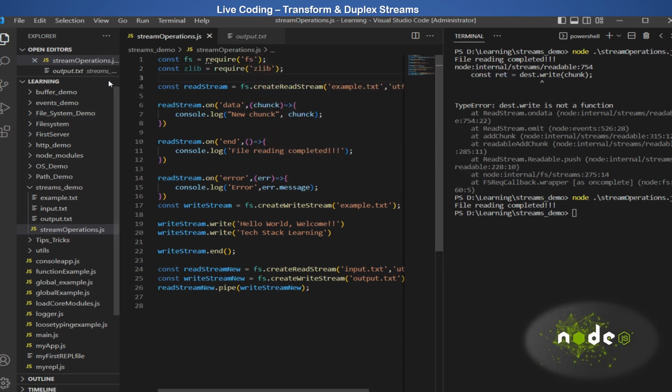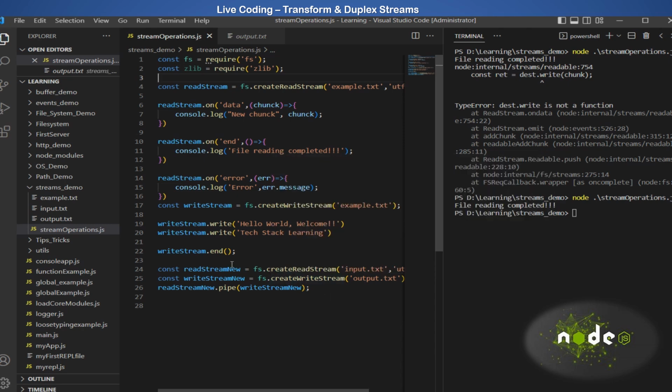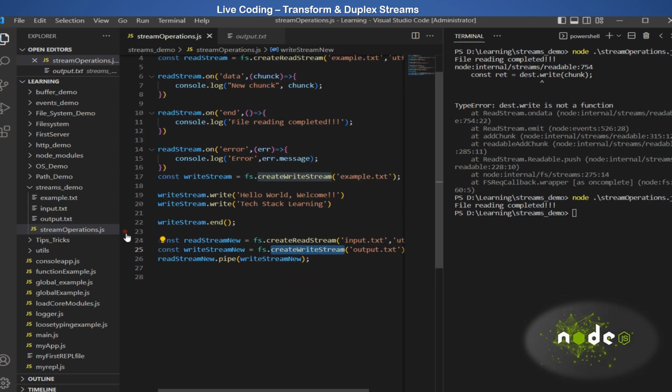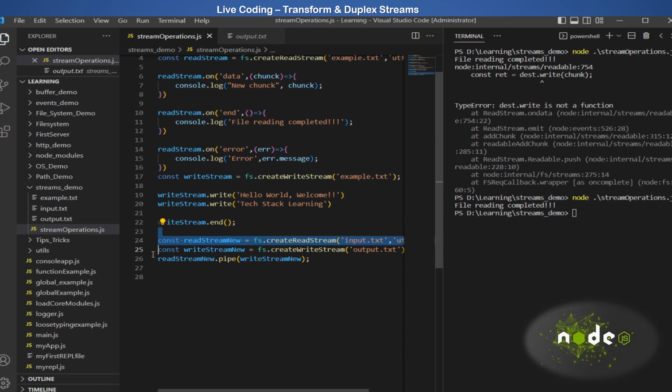We already have the readable stream, and we have created a writable stream. So here what I'm going to do is copy and paste this into another set of streams. I don't want to use the same for now.